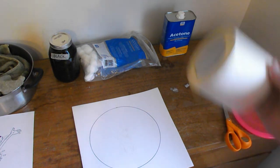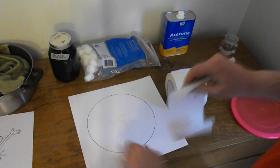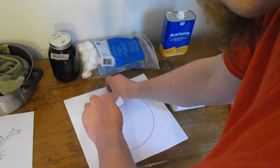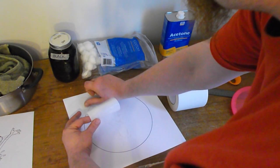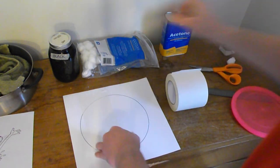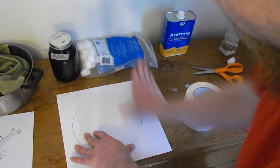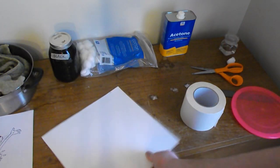So to do that, this is where the contact paper comes into play. We get a piece and lay this down on the top side of the vinyl, the same side that we cut on. We've got to make sure that we cover up the whole stencil with it. We also need to get it as flat as possible and try not to get any air bubbles inside of there. Try and get all those bubbles out. We need another piece to cover the other side. Alright, so now our stencil is completely covered, and we can take the backing off of the vinyl now.